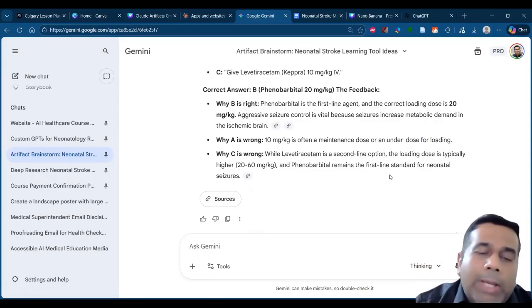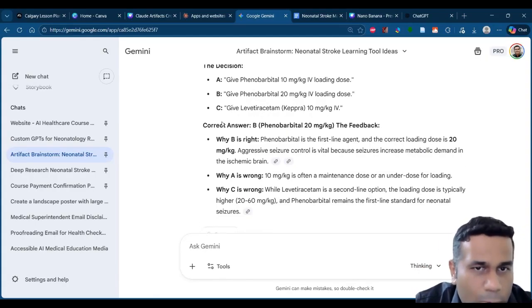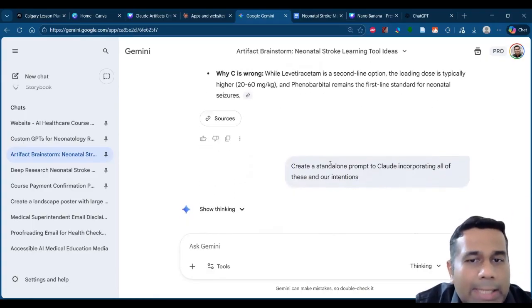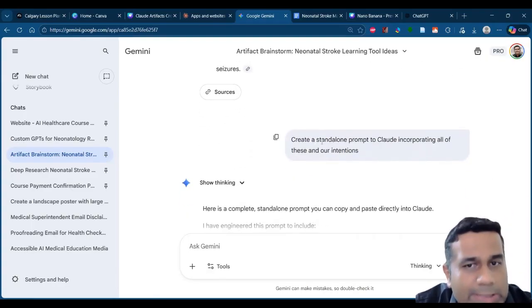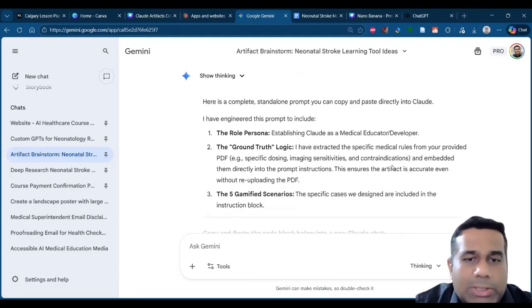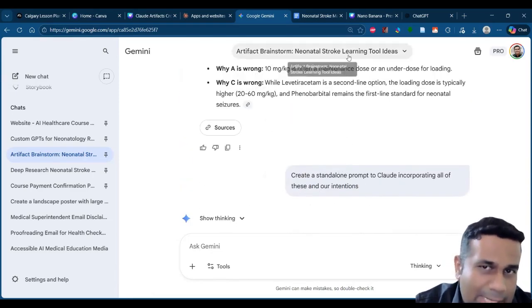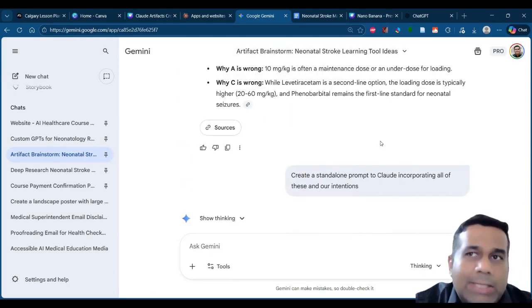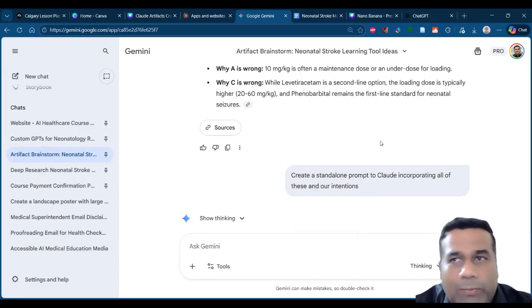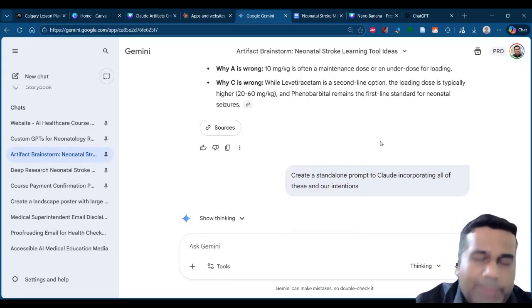Once I got all the 5 scenarios, I gave another follow-up prompt telling it to create a standalone prompt for Claude, incorporating all of these and our intentions. But a small issue happened. It was a continuous chat, and in the first chat, Claude gave me 4 different app ideas.